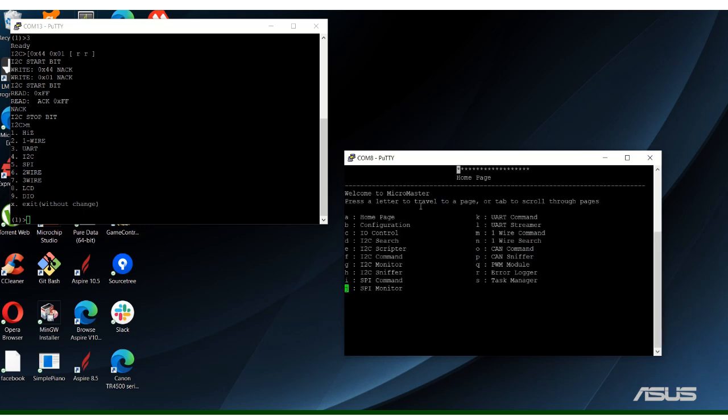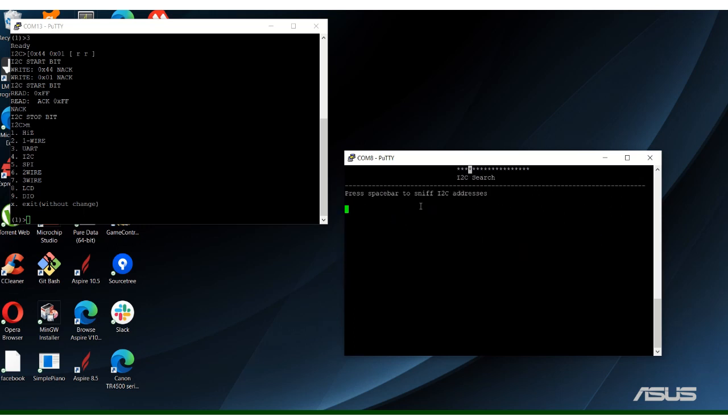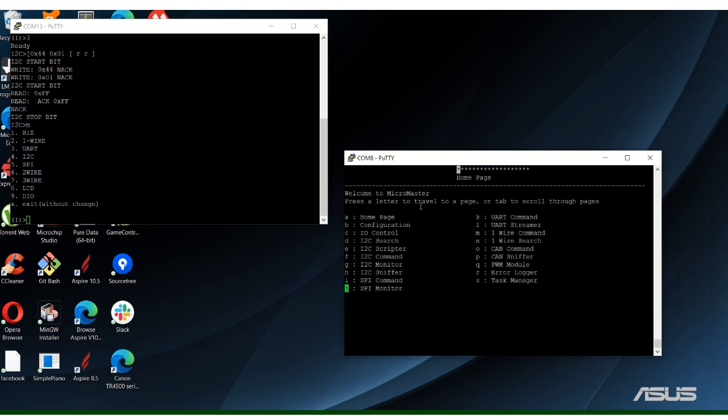Okay, so here we have this system of pages. We have home page and all these other pages that you can go to. So you can press tab to tab through the pages. And if you see, if I hold down tab, it is pretty robust. So we'll start off page by page.